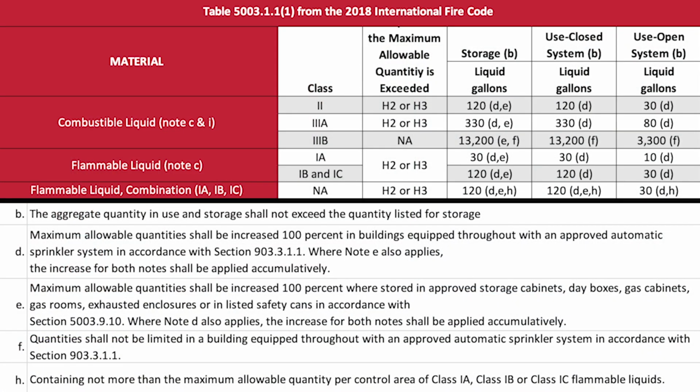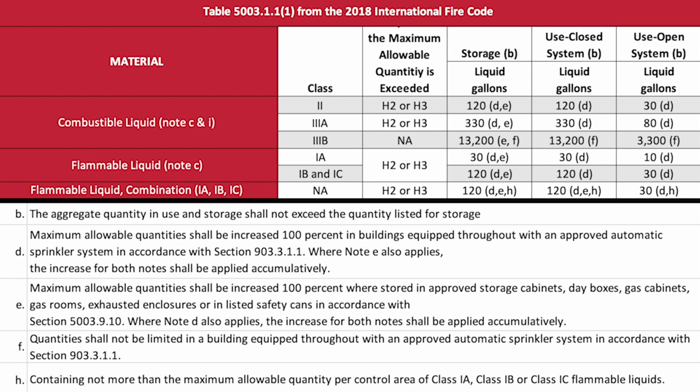So let's start with questions about how much paint can I have in my facility. This is where the maximum allowable quantity, or MAQ, comes into play. The MAQs can be found listed in NFPA 33, NFPA 30, and the International Fire Code. For example, if the paints you have are Class 1B and the MAQ is 120 gallons for Class 1B liquids, this means that you would be allowed up to 120 gallons within a control area without having to do anything special.